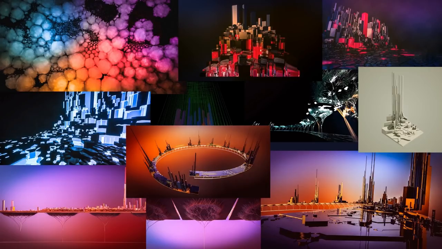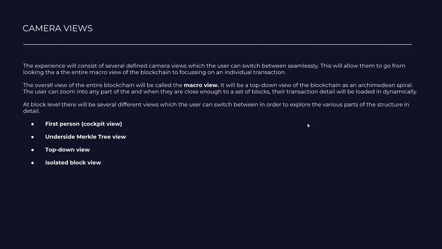As there are many parts of the blockchain world we're creating, we've decided on some locked off camera views to guide people through the experience. This will also help from a performance perspective as we can control what is being loaded and rendered on the screen. The user will be able to seamlessly switch between these camera views and go from viewing the entire macro blockchain structure to viewing individual transactional detail. The views we're focusing on are: first person or cockpit view — the main view used in VR — underside Merkle tree view, top down view, macro blockchain view, and an isolated block view.